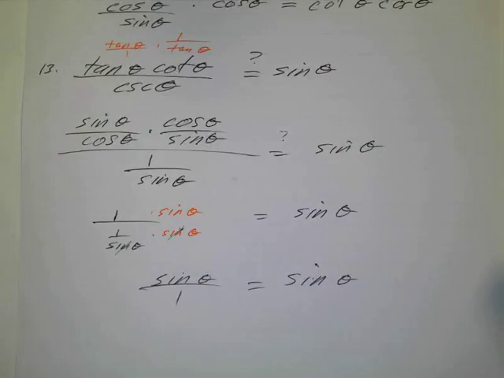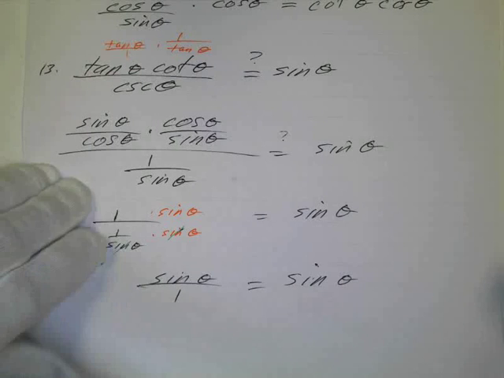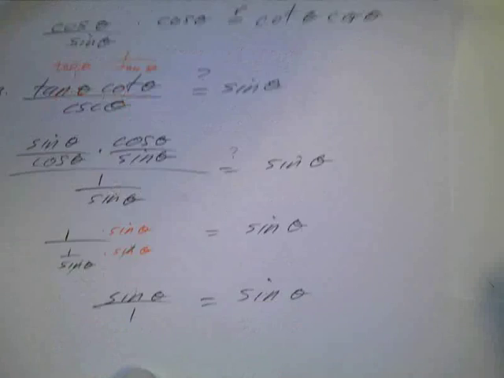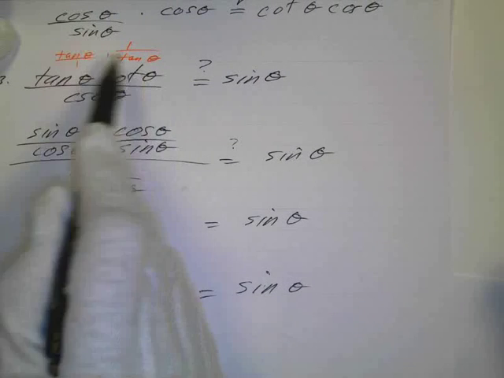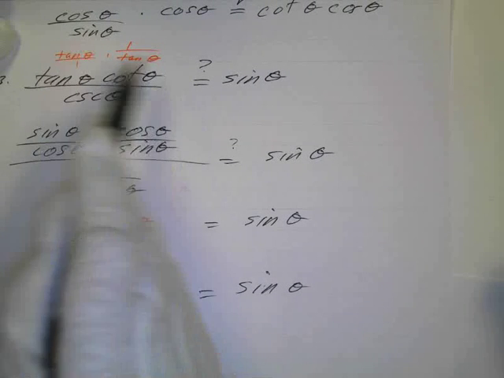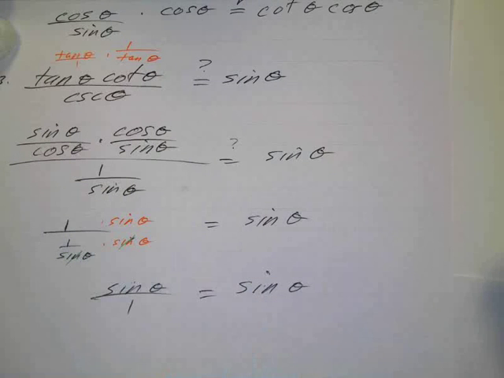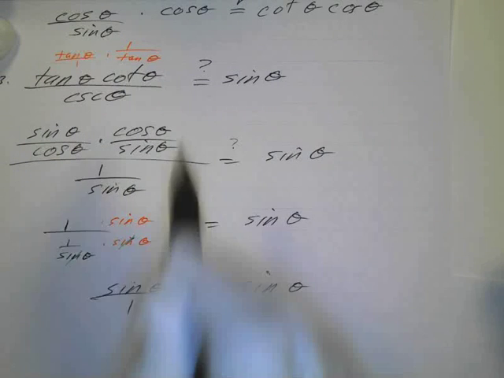So there's lots of ways to do these. There's 2 ways right there you could do that. So, okay. So there you go. That was pretty easy. That's one way. Like I said, there's lots of ways. Now, if we gave you a problem like this, we might say simplify this to be one of the identities, or to be a single term identity, or trig function, I should say. All right, let's try number 15.